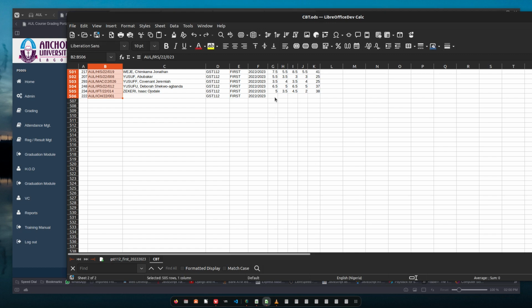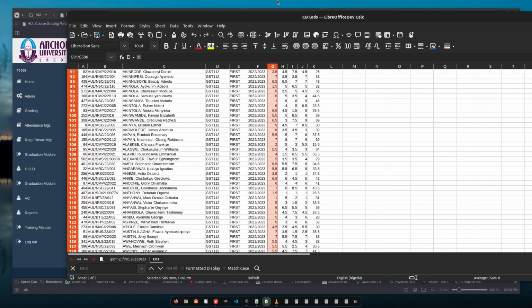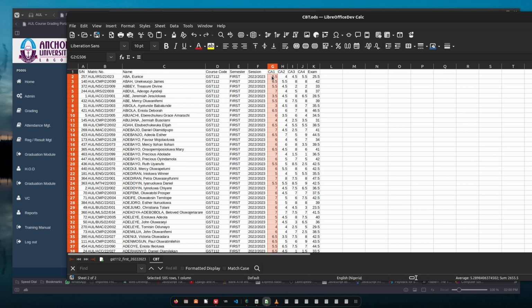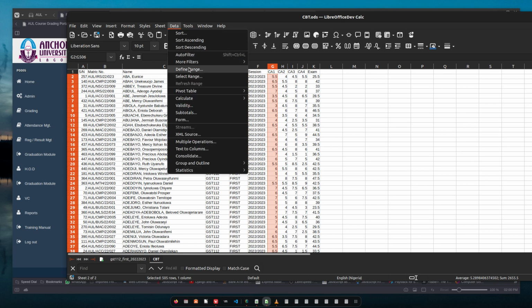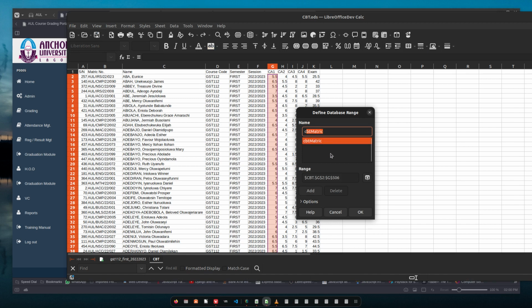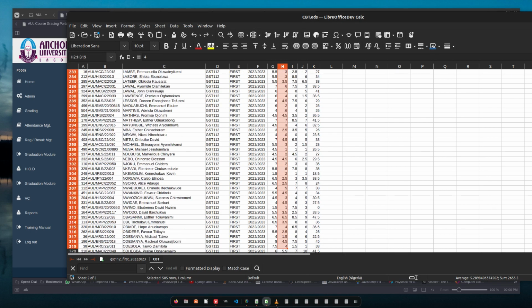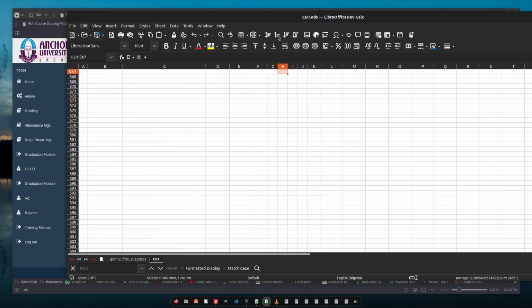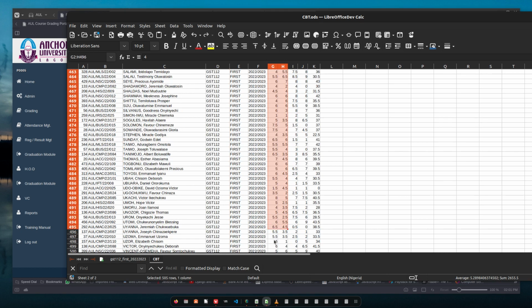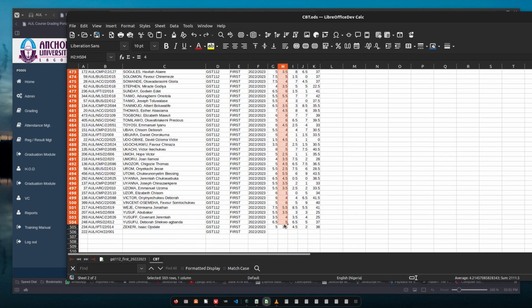Okay, I want to equally define all of them. I go to data, I say define range, CBT CA1. I add it there. I say okay. I'm doing it one by one after the other. All right.